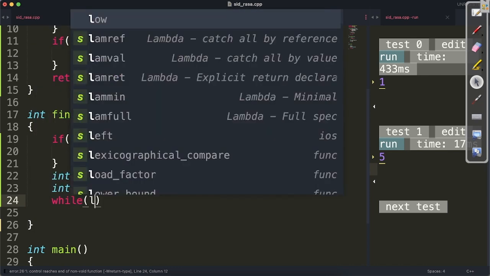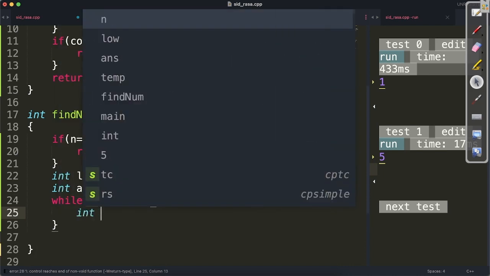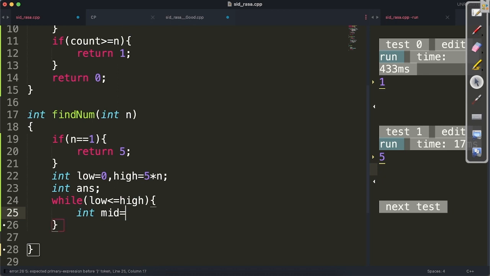So while low is less than or equal to the value high, we would find the mid, and mid is equal to low plus high divided by 2. Then we would check the mid value against what is described.